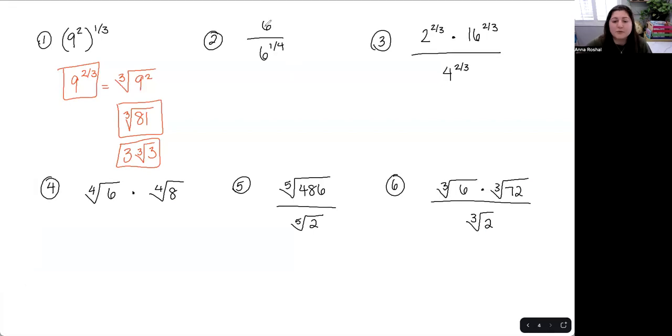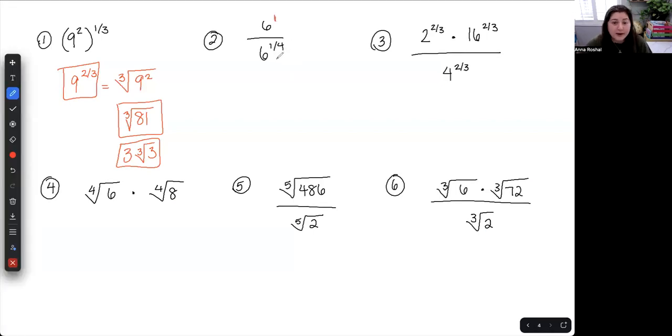Okay, so this 6 is like 6 to the 1st power, so I'm going to have really 4 over 4, right? Subtracting 1 over 4. So this is 6 to the 3/4 power, or the 4th root of 6 to the 3rd power, or even further. So you want to make sure, again, double check with your teacher, how far do you want to take these problems? So this one is a fancy one, and I do want to take a look at this one together. So if you've already started this and you're a little confused, let's walk through this.